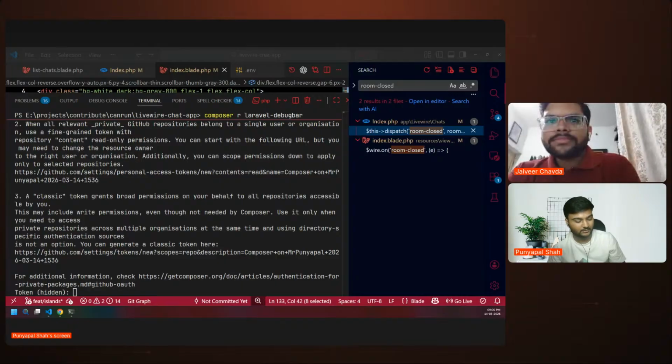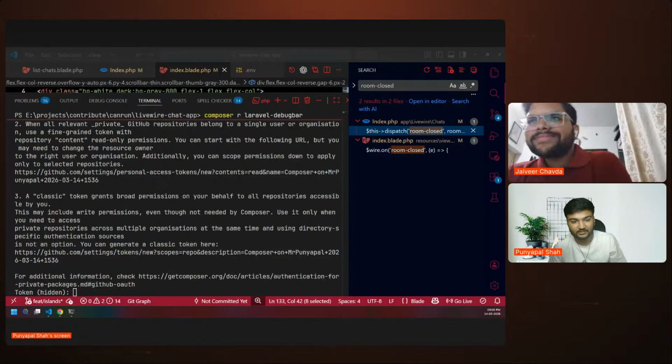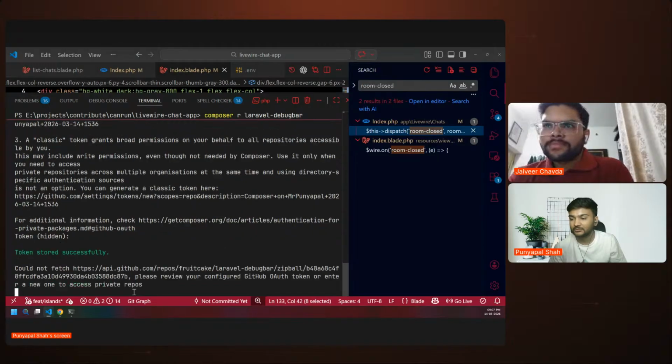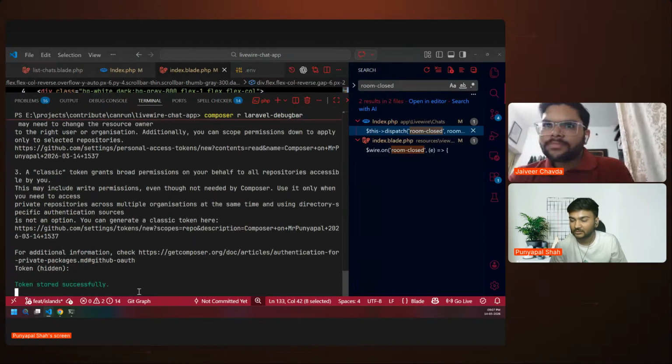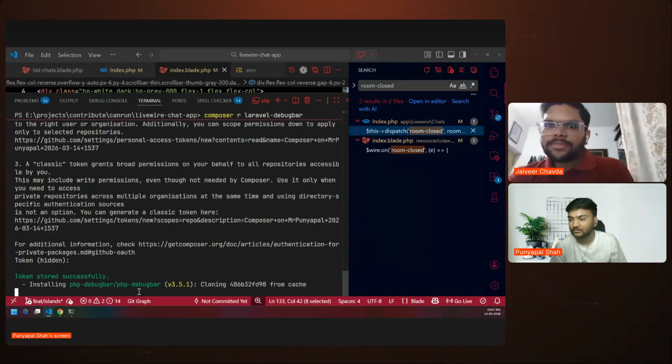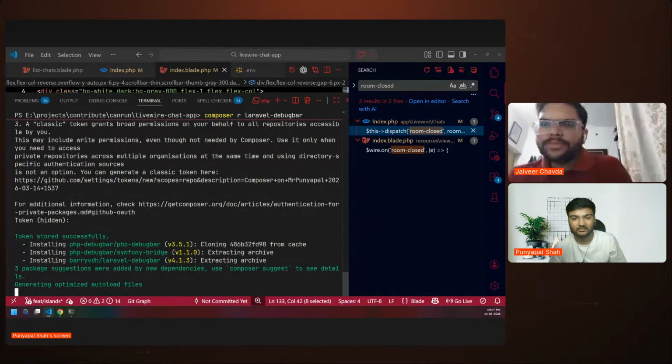Okay, 2FA is done. Paste. Only repository access is needed, generate. Copy. Paste. What? It got successful.